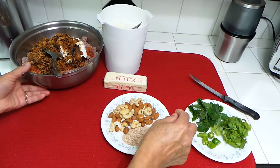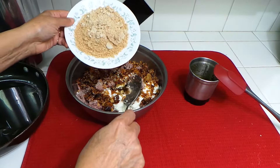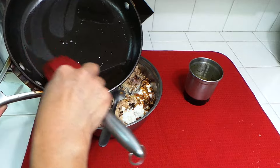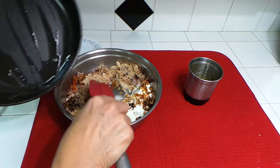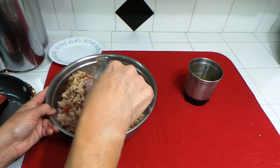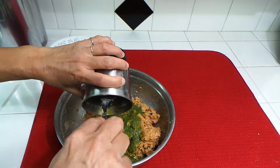I'm going to go ahead and grind the nuts and then come back to show you the rest. Friends, I've ground all the nuts — I'm going to mix them in. I heated up some oil, and I also have some oil left from frying the onions, so I'm using that same oil to cook. Now mixing everything in very well. Then we add the cilantro, mint, and green pepper mixture.